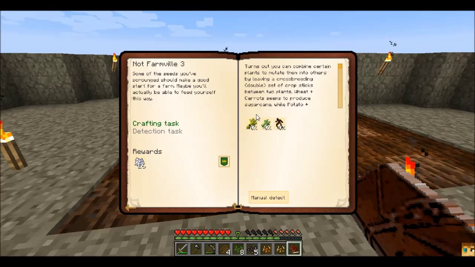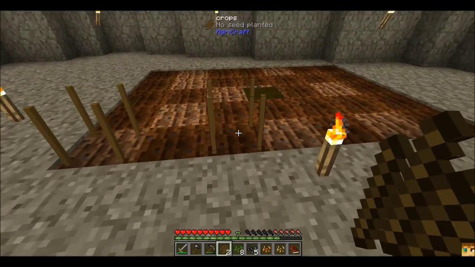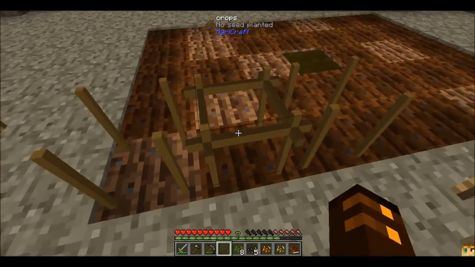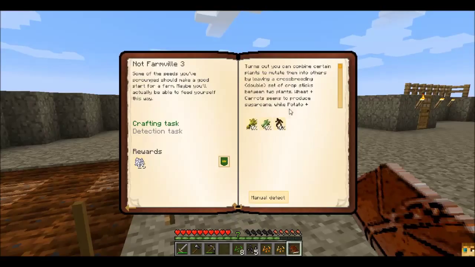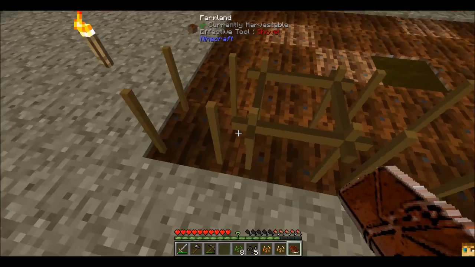Et voila! Now we need to make wheat, sugarcane, and mandrake root. Turns out you can combine certain plants to mutate them into others by leaving a double set of crop sticks between two plants. What they're talking about is plant one there, and crossbreed in the middle. So this plant and this plant will make babies in the middle. So wheat and carrots seem to produce sugarcane, while potato and belladonna seeds seem to produce mandrake. Note, sugarcane seeds require sand to be used as soil, so to mutate them you will need to cross crops planted on sand or red sand between wheat and carrots.